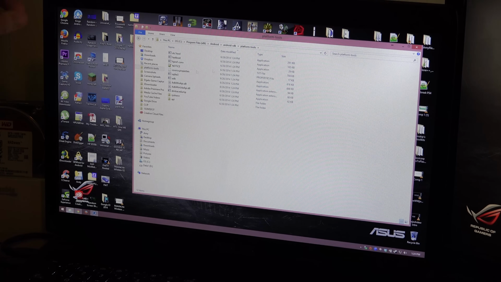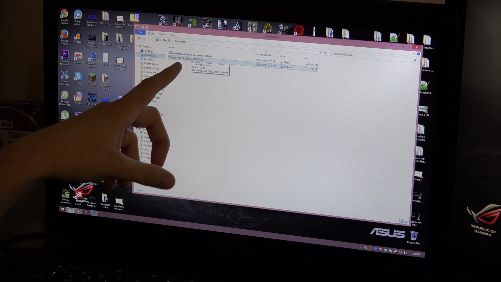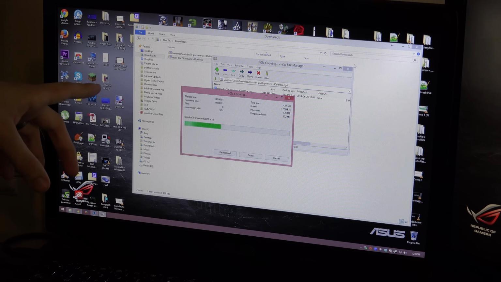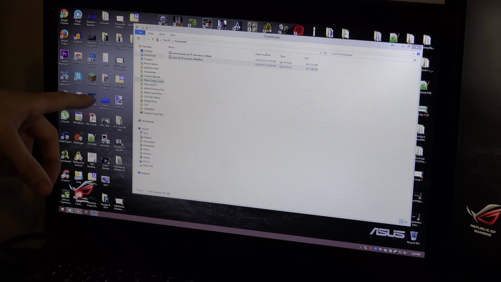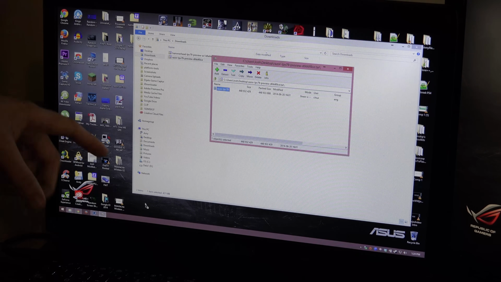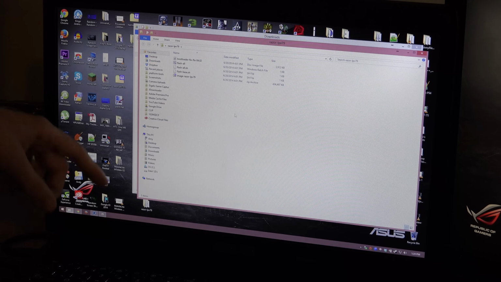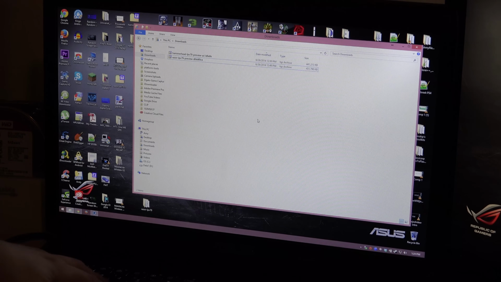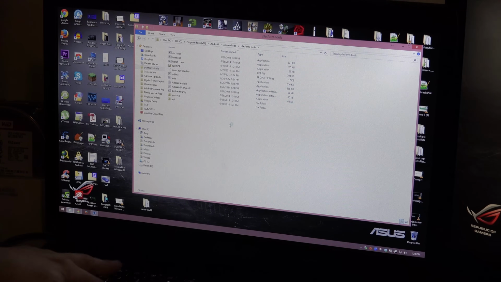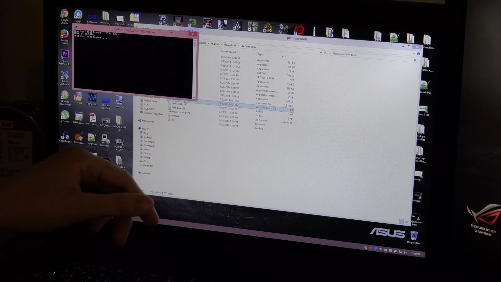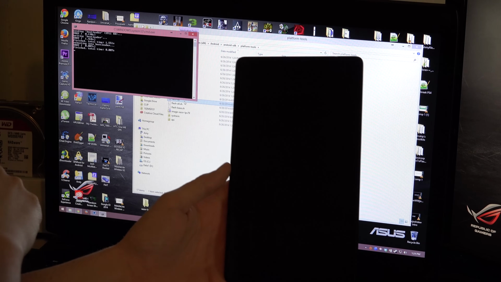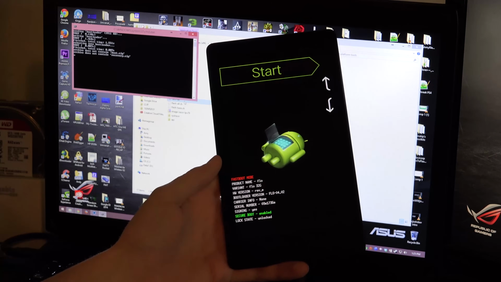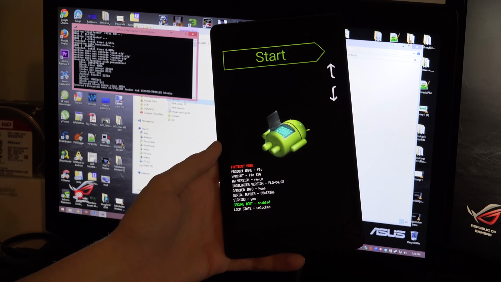So now we need to go to our downloads folder, go to the Razor, since the Hammerhead was the Nexus 5, and we'll take that, put it on our desktop. And when that's done, we will grab this file and put it somewhere on our desktop. In this file are the ones you need. Go Control A, Control X, just like the Nexus 5, and then go to your platform tools and paste that. And then go to flash all, and it says writing bootloader, rebooting to bootloader. And now this is going to do all the stuff the Nexus 5 did, and we're going to get a quick look at how this works, and we're going to end the video.